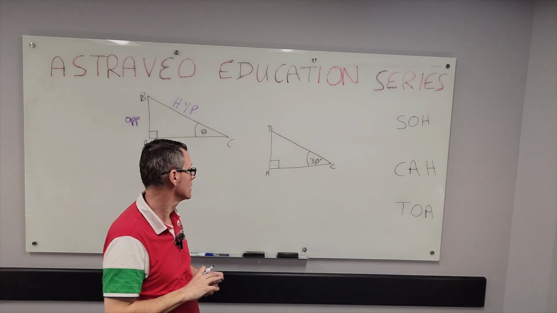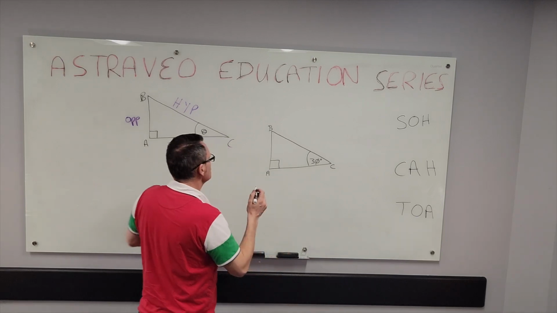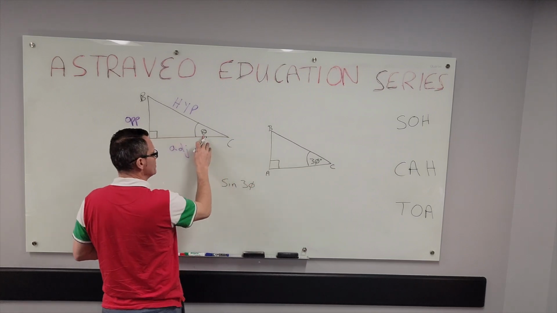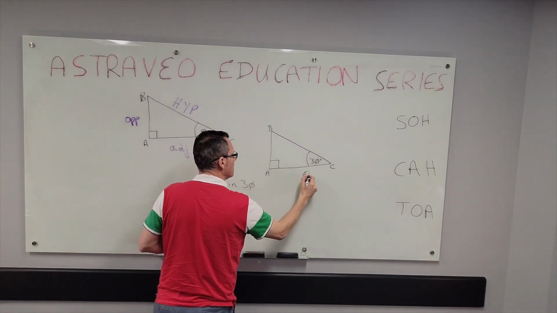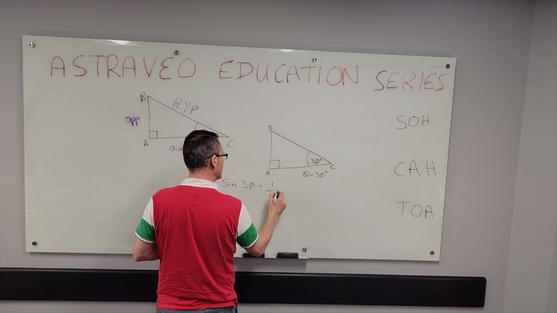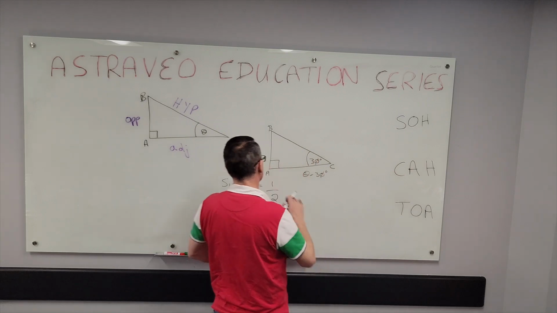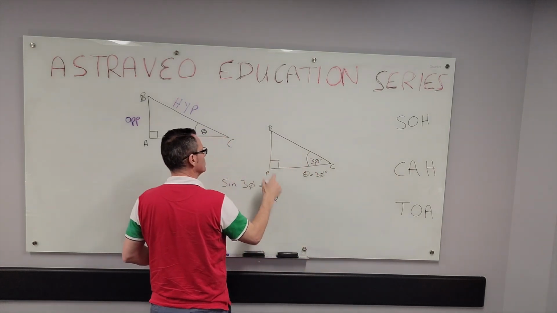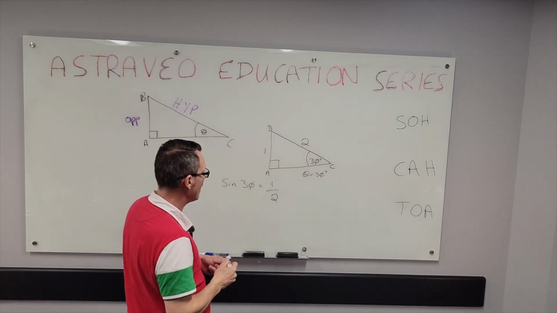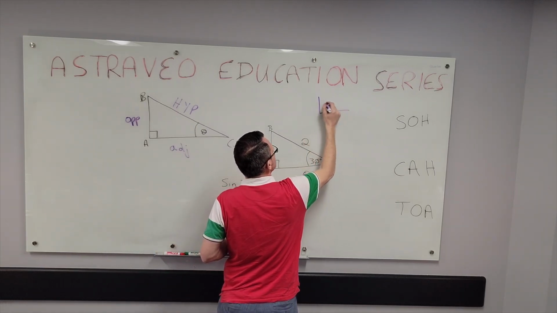Now, I happen to know that the sine of 30 degrees is a half. So that gives us a great starting point. Previously it was theta, but this time theta equals 30 degrees. The sine of 30 degrees is 1/2. Well, we know that sine is opposite over hypotenuse, so the side opposite the angle is 1, and the hypotenuse must be 2. Well, we have a right angle triangle, so we can do a little bit of Pythag here. I'm going to draw it up here a little bit smaller.